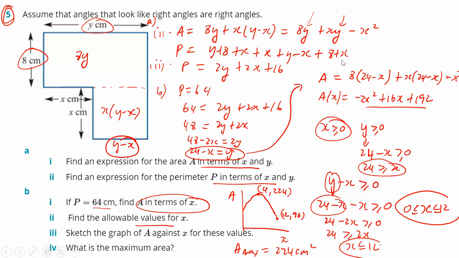So I suppose this was quite a tricky question. You've got to do a bit of algebra. You've got to rearrange to make it one variable, and then the domain part was really hard. If you didn't get that, that's okay. I do expect you to get at least a simple domain, but it's a good question to try. So hopefully that gives you an idea how to approach it.